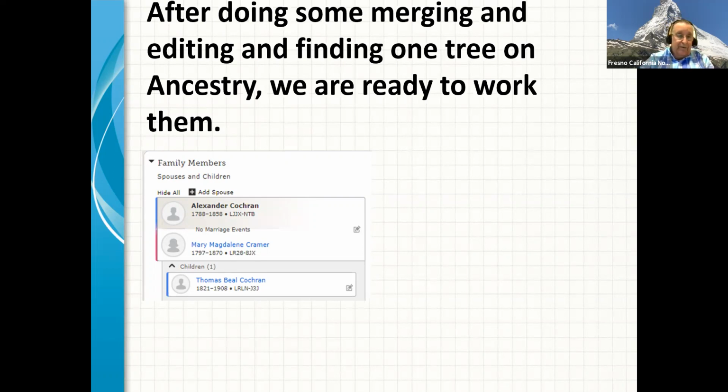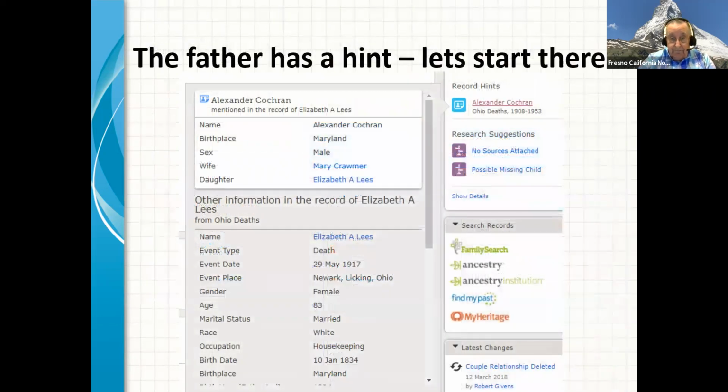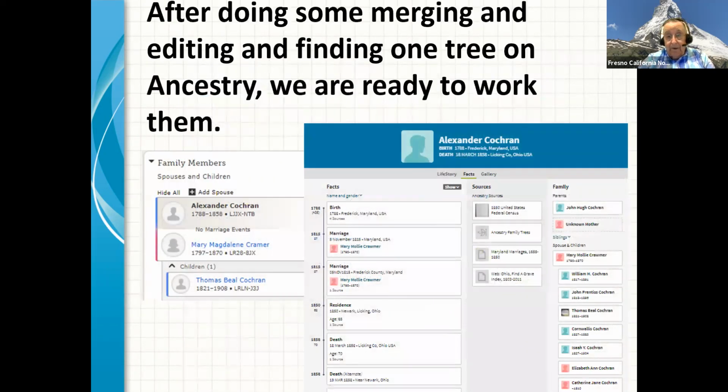So I got curious and thought, well, I wonder if Ancestry can give me any hints. I like to look there. I won't copy stuff out of there, but I'll go look there to see if it gives me some ideas. And so when I went over there, sure enough, there's a family in there for Alexander and his wife, Mary or Molly Kramer or Kramer. Kramer, I've found over 20 different spellings for Kramer.